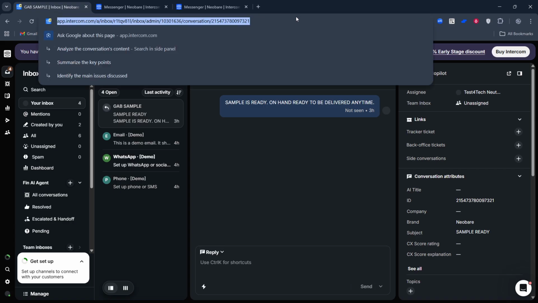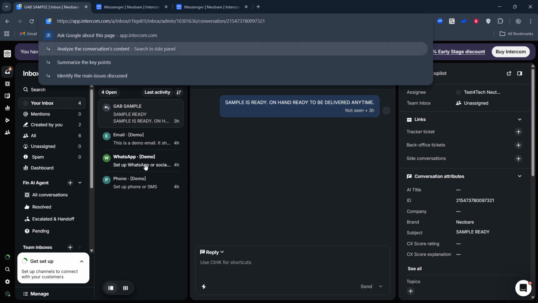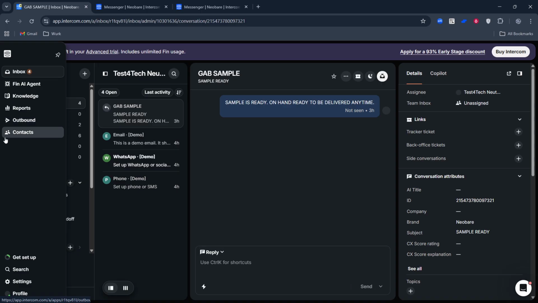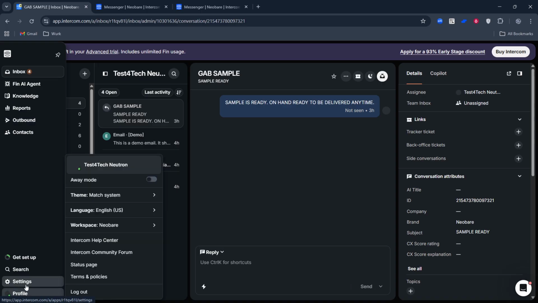With that in mind, let's walk through the built-in option that gets you a branded launcher quickly and safely. Start by opening your Intercom dashboard and heading to Settings. Make sure you're signed in with permission to edit the messenger appearance for your workspace. If your organization uses multiple environments, confirm you're in the one that maps to your live site so you see accurate previews and publish to the right place.